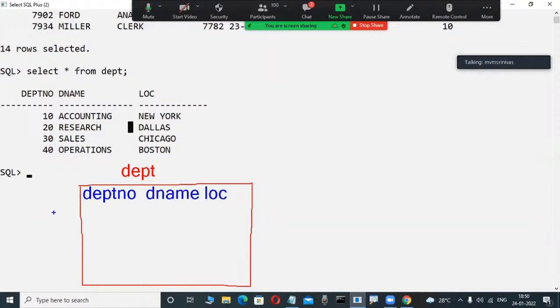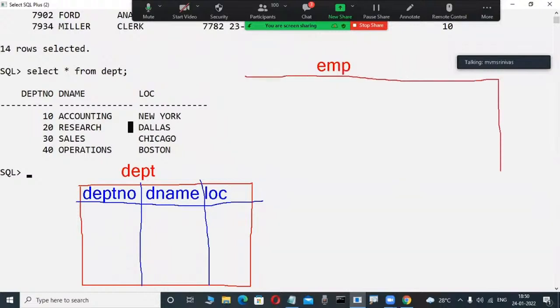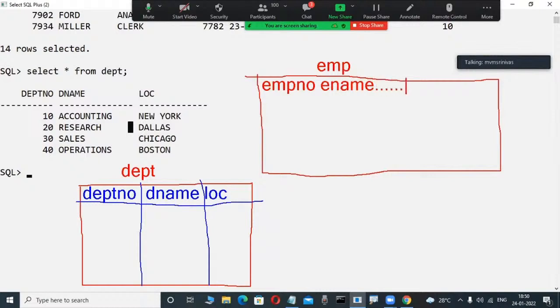Okay, fine. Slowly observe here. These are the 3 columns available. Again, EMP is a table. Don't worry, just observe it here. In this case also, so many columns are there. Don't worry, these are all the columns. Very interesting, a small thing only, without any knowledge. Employee number, E name, so many columns are there. One of these, the last column, is DEPT number. They are given by Oracle Corporation.